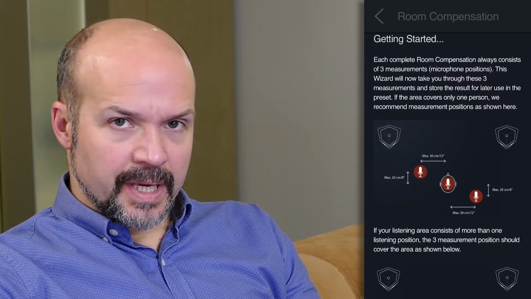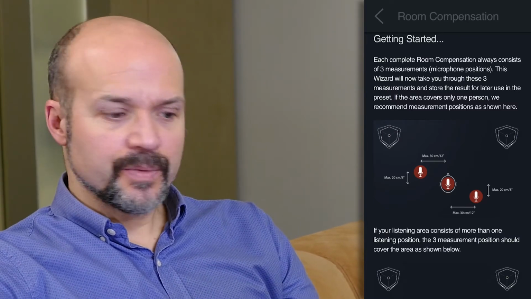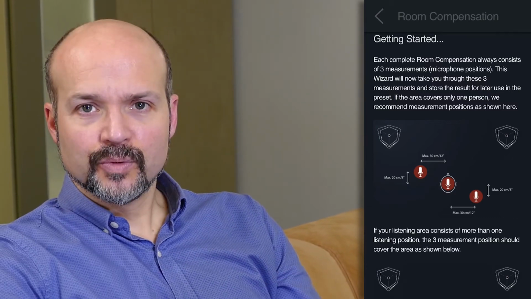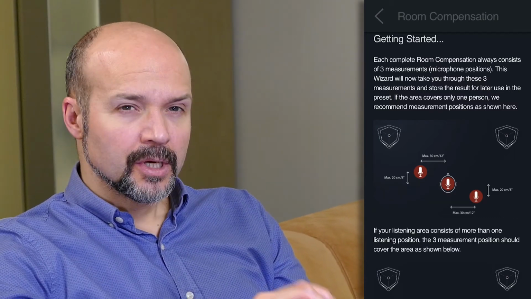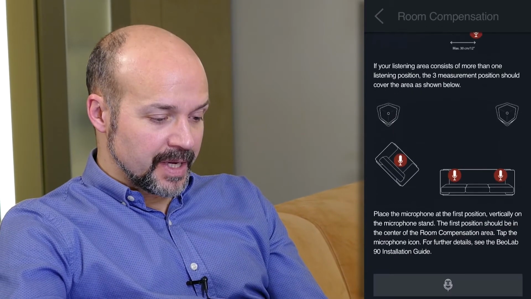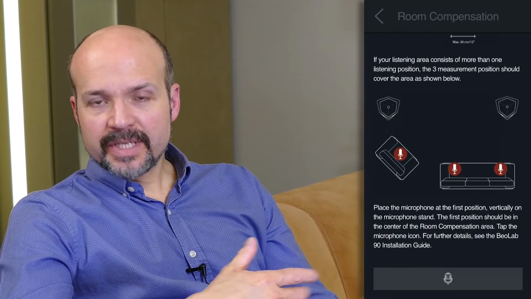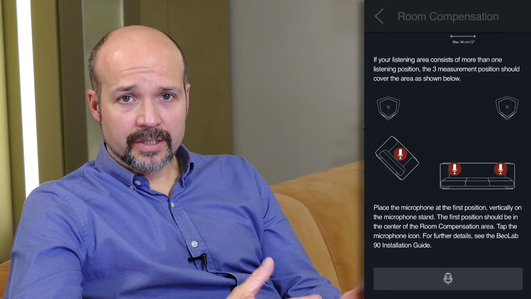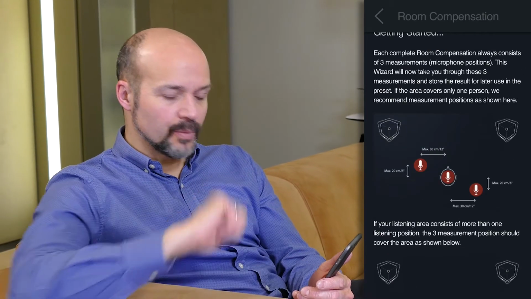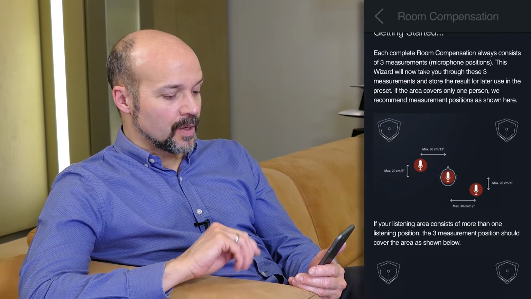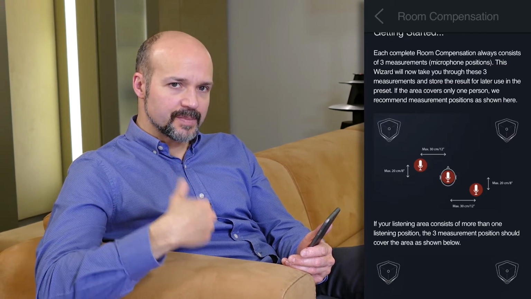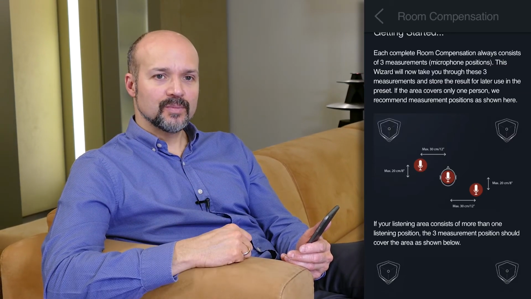So now that we've entered this page, we can see some information about how to do the measurement. At the top of the page, it shows us where to put the microphone if we're making an active room compensation or ARC zone for only one person. And we'll go through that as we do this measurement. On the bottom of the page, it shows you how to place the microphone for a larger ARC zone where you have more than one listener. What we'll need to do now is check and see where we put the microphone. It tells us to place it at the listening position, so we'll have to go over and move the microphone to be in the same position as my head when I'm actually sitting and listening to music.